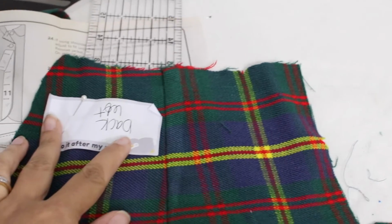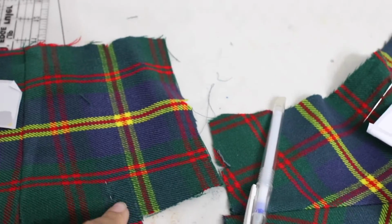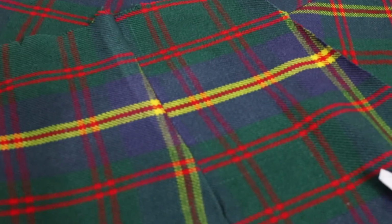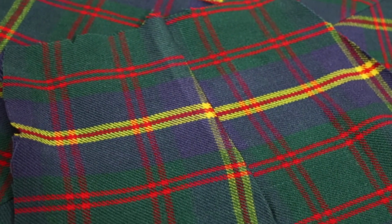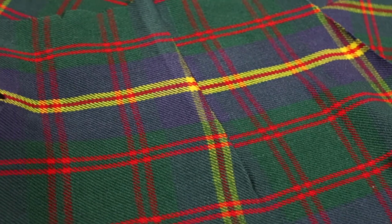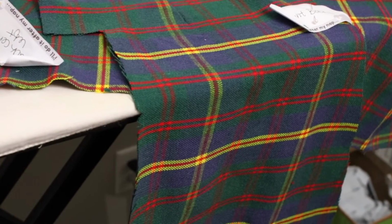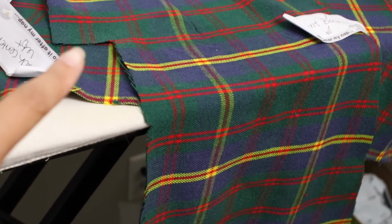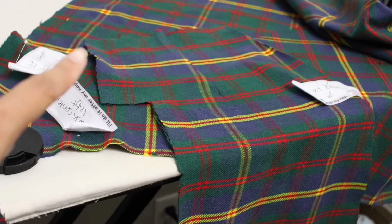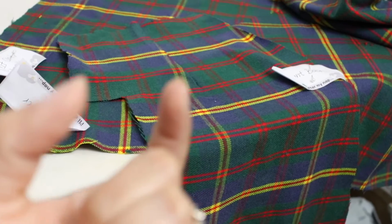So this is the back left. I have my pleat. This side, the lines didn't match as well. Do I care? Yes. Do I care enough to pick the dart and try again? Not particularly at this point of my skirt life. So next I am going to stitch this seam to the center back and then put this over the center back so it kind of makes a gather in the butt area.